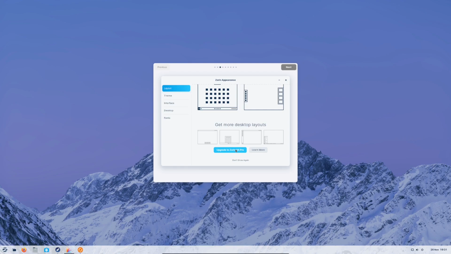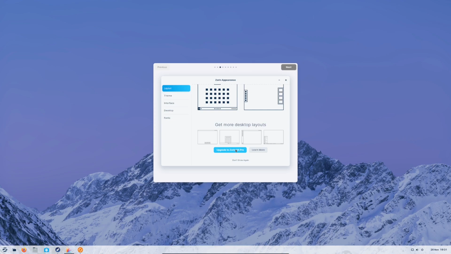You get the Zorin OS and you get Zorin OS Pro. Now Zorin OS Pro, to my knowledge, is the version you have to pay for. And in return for paying for the operating system, you get extra applications, you get extra options, and according to this, you get more desktop layouts to choose from.